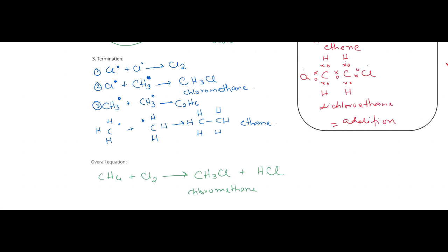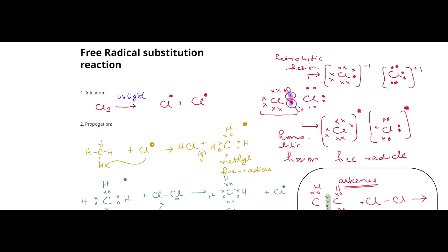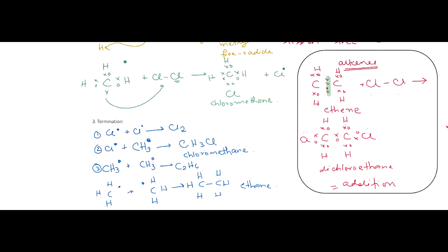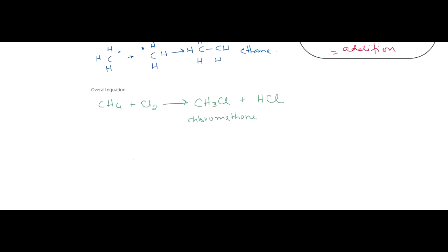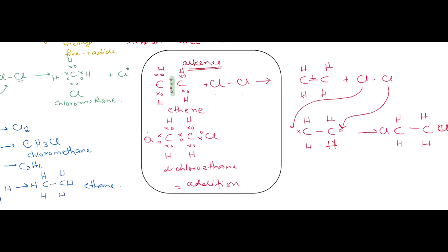If I summarize all the steps that I taught you into one equation, this is the equation. Okay. Now, you can see I had to remove one of the hydrogens and put a chlorine over there to get the final product, right? I don't have to do that with alkenes. With alkenes, we can just go ahead and add the chlorine atoms over here. Making sense? What is the difference between alkanes and alkenes?